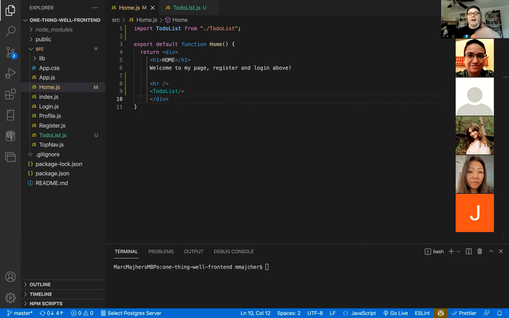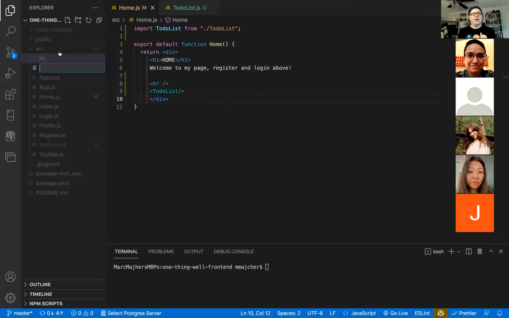I'm gonna make a couple things here. Those are already in lib. I'm just going to throw it here now. This is where I'm going to create my reducer first.